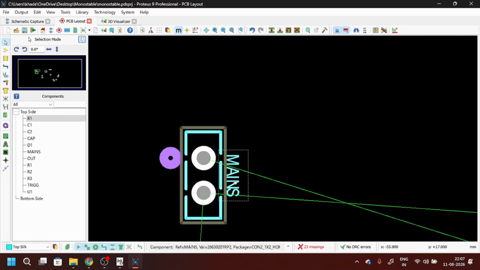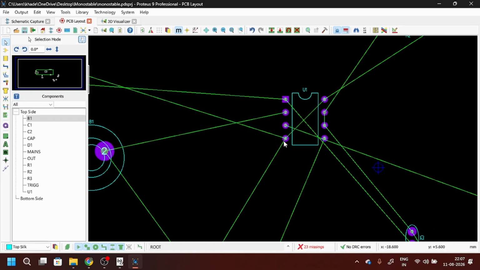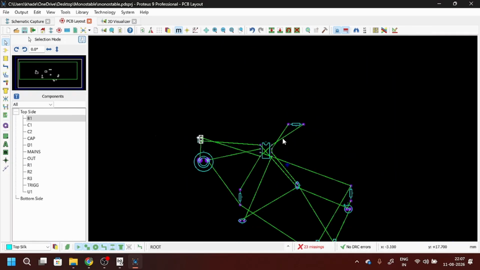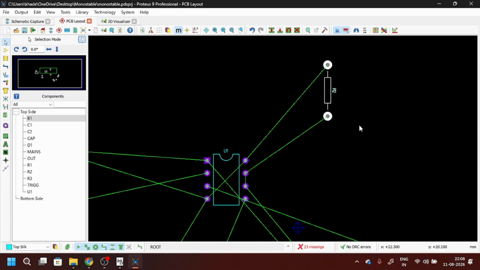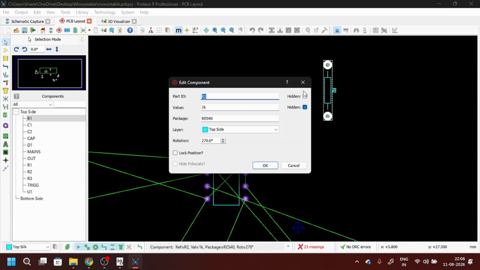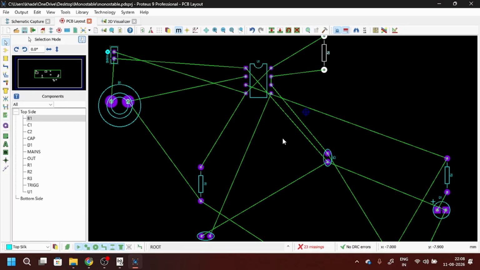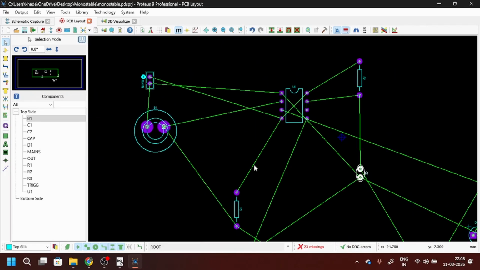Anti-clockwise. Yes, that's the basic things that I need. I'm just going to connect the circuits one by one so that later I can get a clear idea of whether I should move the components or not.